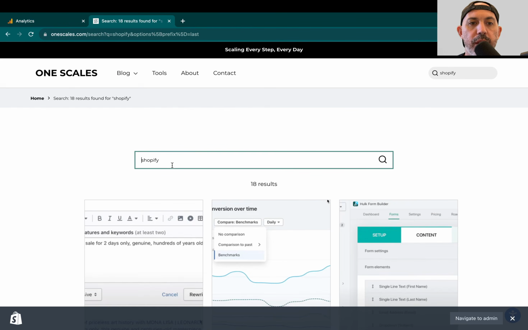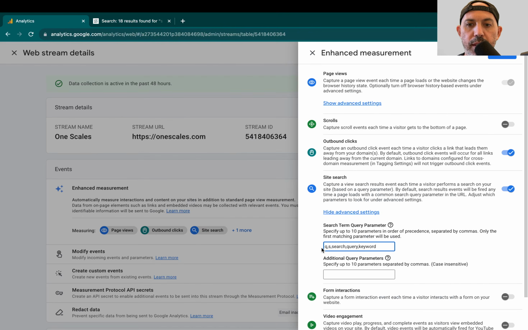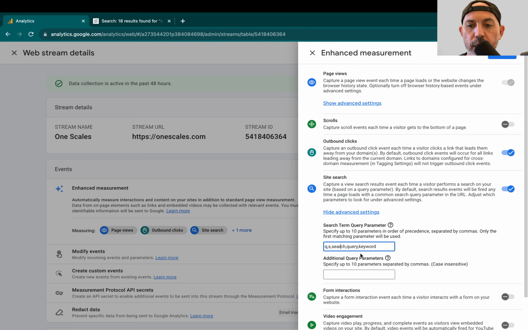So in this case, I typed in Shopify in my search box, and if you notice in the URL, I have the question mark and I have my term Shopify. Right before that, I have q equals Shopify, which in this case, the q right here is already covered, so no problem. A lot of sites use q equals something, but you also have these. If you want to add them, you can add them right here. And there's also an extra query parameter in case you have other things, for example, like categories. You can have other tracking. So for example, some might have category equals something, so you can add some more detail, but we only use q equals.